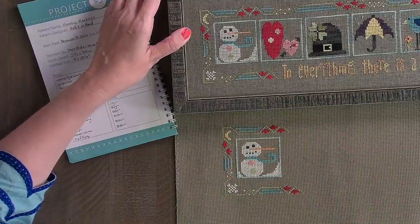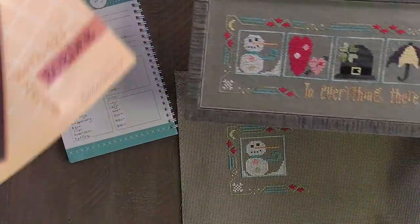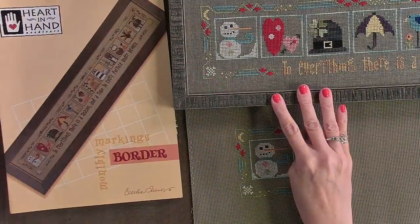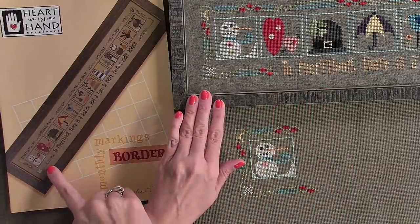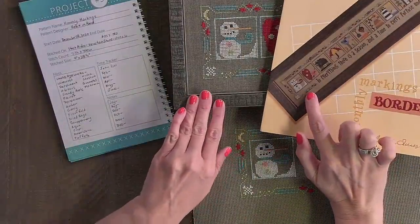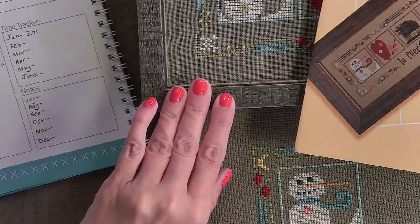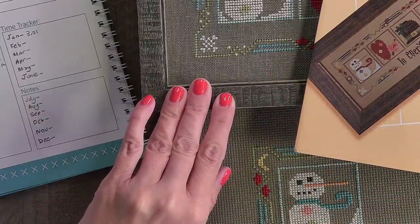Now on this pattern, there are buttons if you made it this way. Now, we are not offering buttons just because I don't think it needs it. So I'm gonna give you an example. Right here, there's a little button. Can you zoom in right there? So right there, there's like a little yellow button, but it doesn't match our colors that we did with our Weeks Dye Works. So you can see we just didn't put a button there.